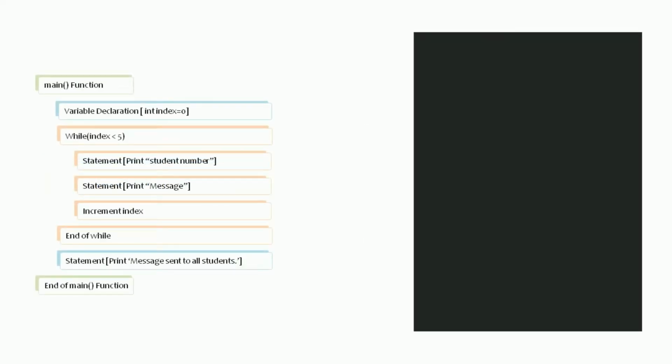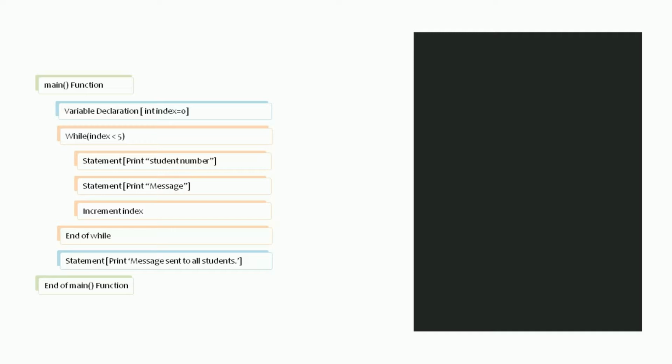Now move on to see how the syntax is applied to the program. On the left hand side, I have written program blocks for explanation, and on the right side, you are seeing a dummy output console. So let's start the demonstration. Please look carefully at the program blocks to understand how their behavior changes and how they are affecting the execution. Starting from the main function, then declaring variables, we are declaring the index as 0, which will be incremented over time. Then start the while loop with a condition, that is, while index less than 5.